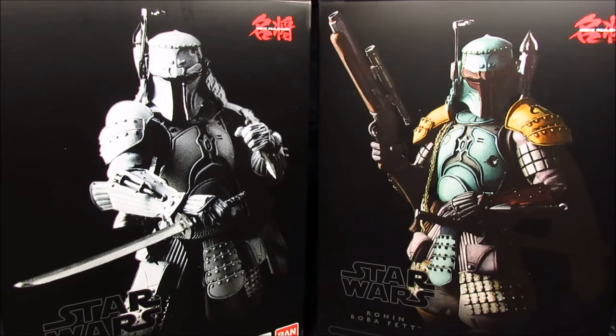I got this through Tattoo Hobby. They have some exclusives. Not sure if this one they still have, but they did bring over quite a bit of Comic-Con exclusives. Now, if you're looking for one, I don't think it's listed on their web store, but you can always send them an email for inquiries.